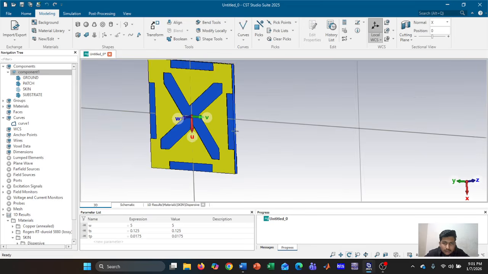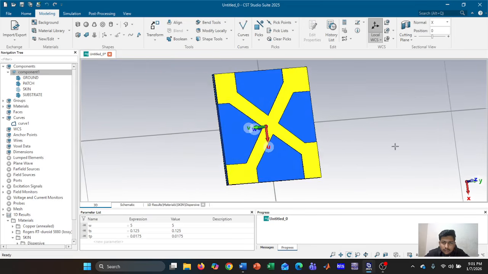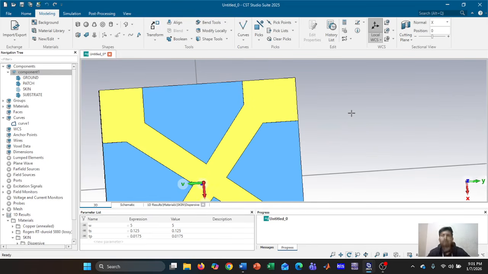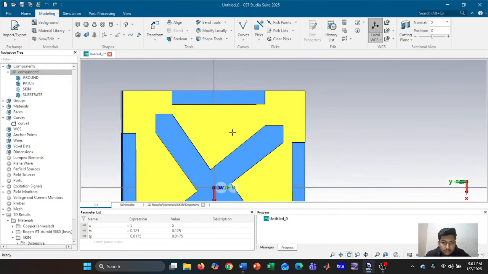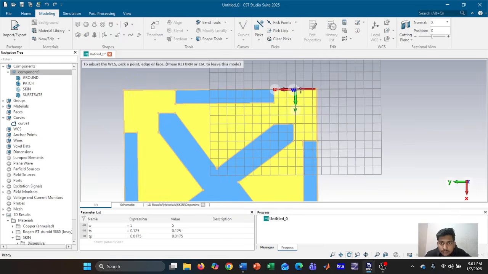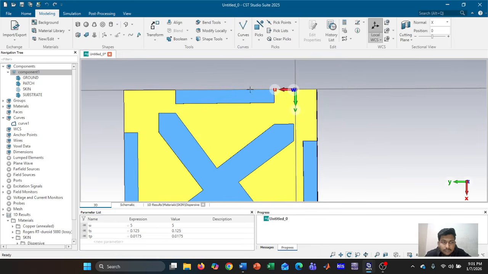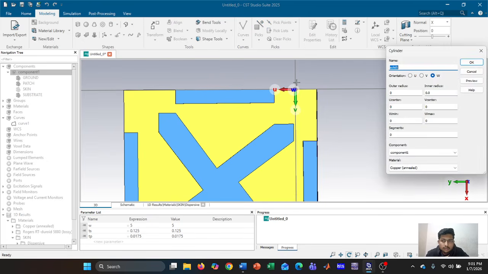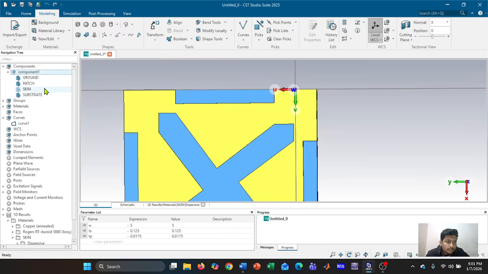To connect this main patch to the ground patch, or you can say to short these two patches, I'll design a shorting pin. From the ground patch it will be easier to connect this. First of all, I can select the local axis on this side. For the shorting pin, I will select the cylinder.